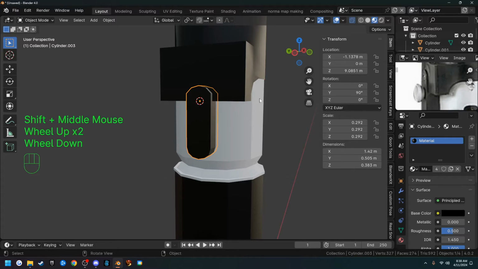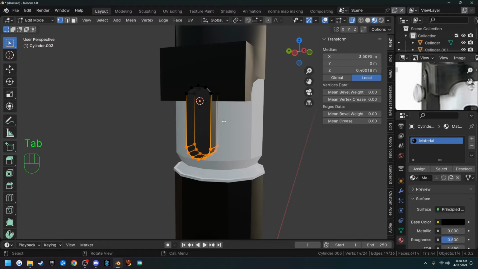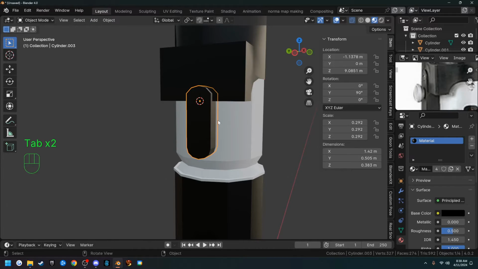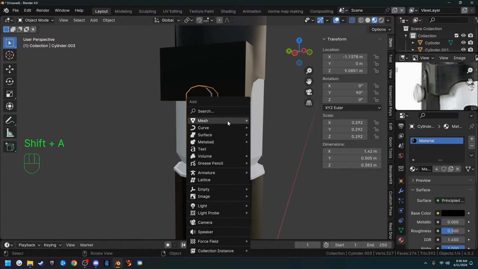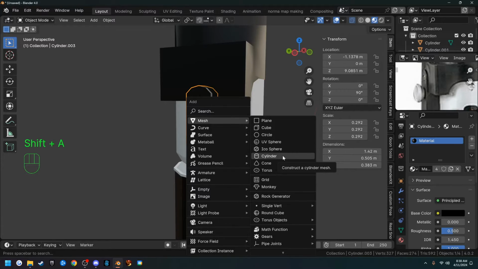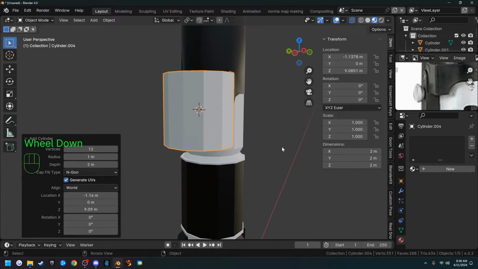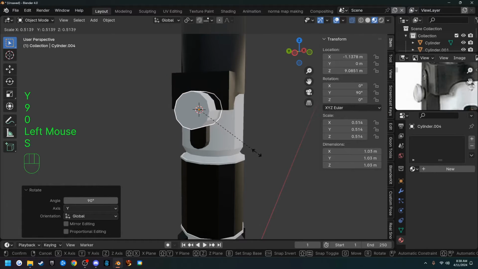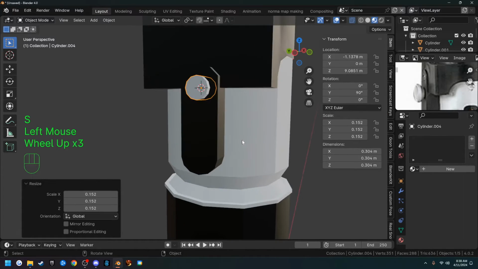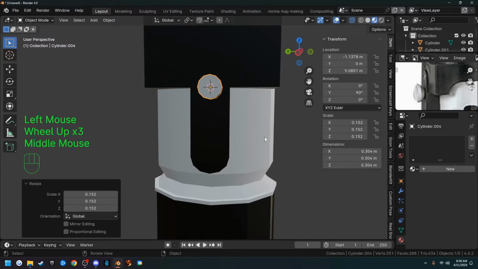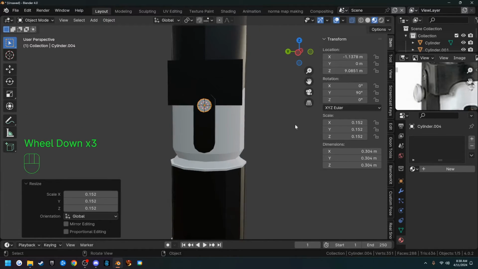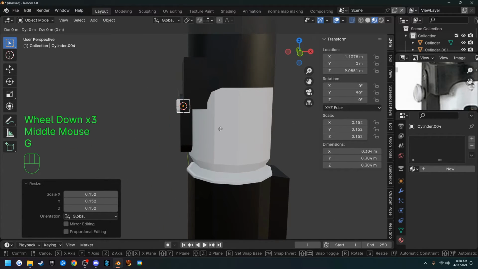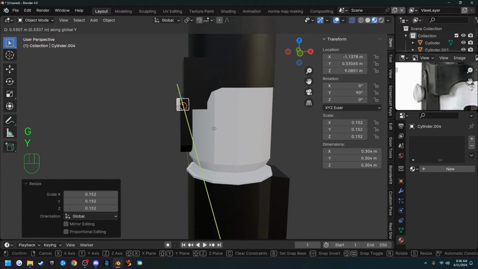We need a little bump here. And we can use a cylinder for that also, and I can show you the bevel tool. So actually not tab, Shift A, mesh, and another cylinder. And another rotate on the Y by 90. And scale it down. And that's putting it kind of in the right, actually it's in the right place, that's great. Move it out a little bit on the, I think, nope, it's not the Y. The X and move it out a little bit.